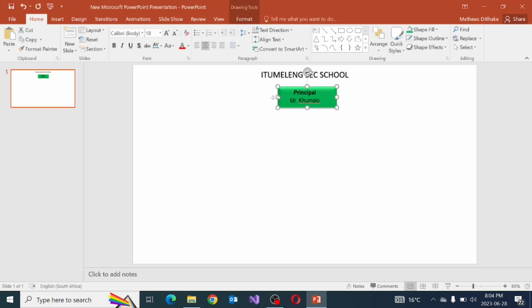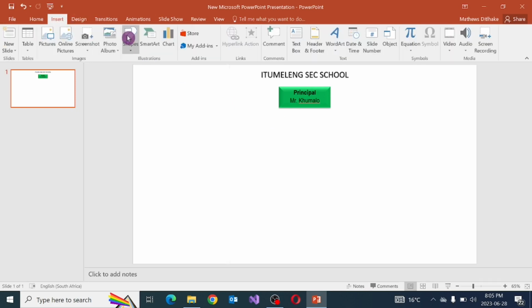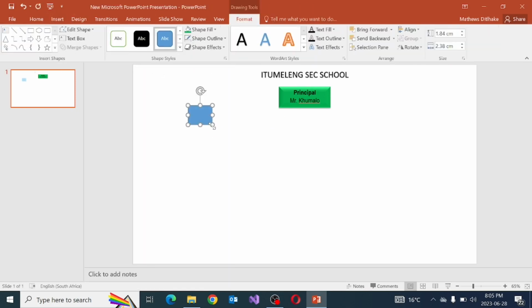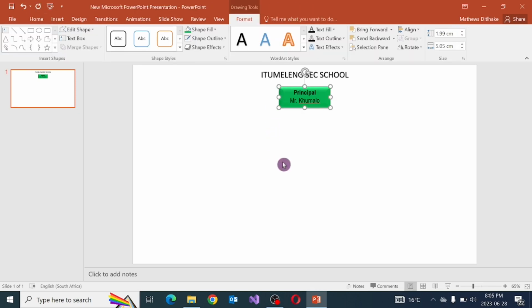So okay, let me reduce that a bit now, so that I don't have to come here and continuously insert and format my squares or my shapes. I would rather come here, select this, Control C, which copies, and then Control V, which is paste.